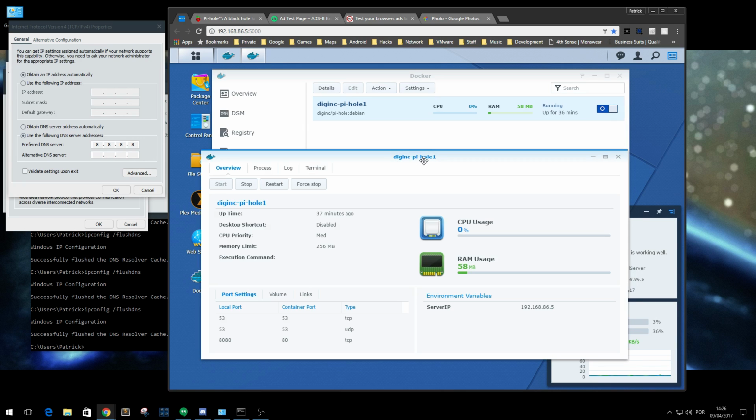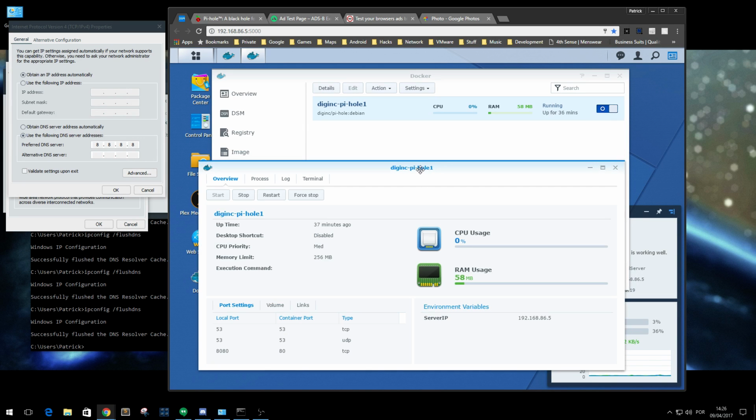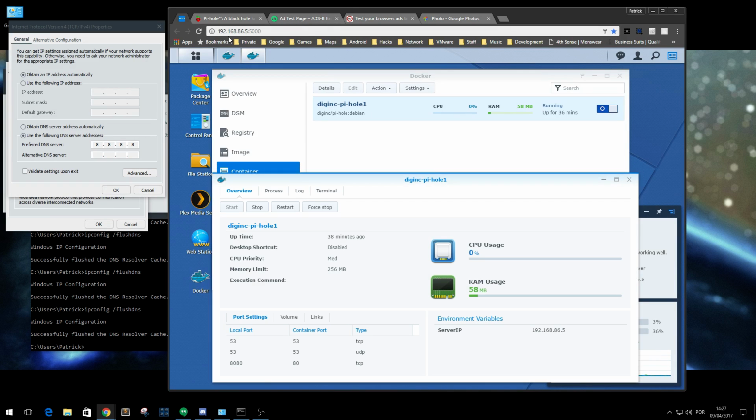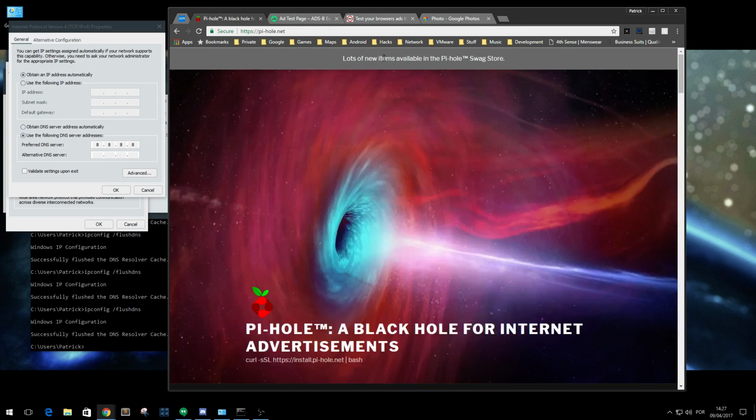But for now, on the Pi-hole, sorry, I have configured port 53, which is necessary for your DNS. And the web port, I had to change to 8080, because I already have Web Station installed. Web Station is kind of like Apache or Microsoft IIS. It's essentially a web server that serves pages. You can serve over HTTP, HTTPS, and you can also add a PHP module to it. So I had to change this. So it is currently up and running.